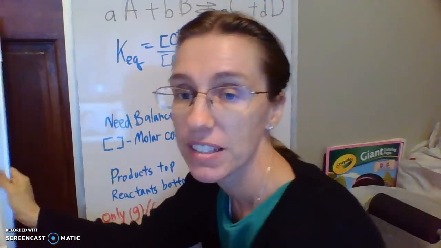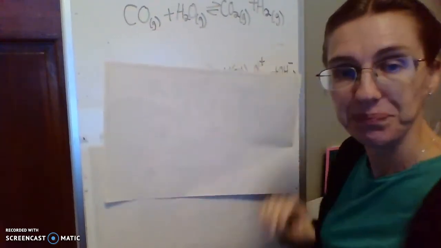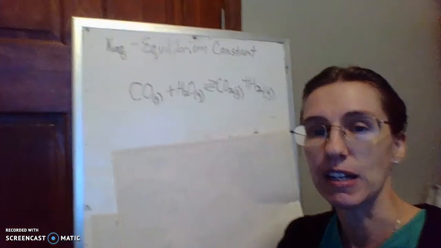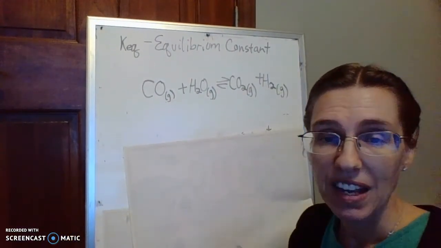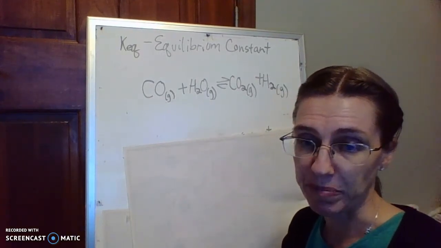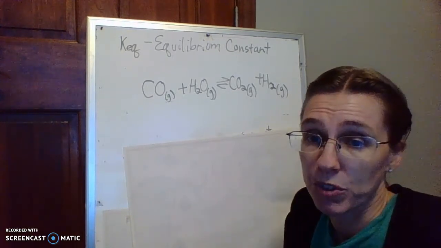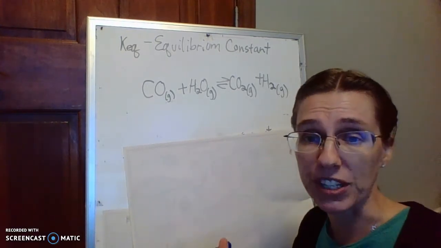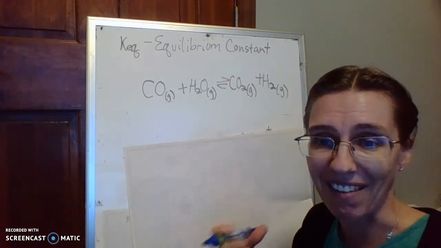Okay. Now let's go ahead and do some examples so we can practice putting this to real problems. Now here we've got a balanced chemical equation, and we're asked for what's the KEQ. Now when you're asked what's the KEQ, they're not necessarily looking for a number all the time. They're asking for the expression. Now if they give you numbers to plug into the expression, by all means do the calculation. But if there are no numbers there, don't think you have to have a number.